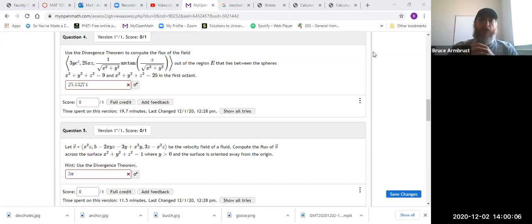Let's actually close it with a planar disk, so that we now do have a closed region, right? So it's going to be our hemisphere and then the disk at the bottom that's turned so it's in the y direction. But then it is closed and we can use the divergence theorem. However, that's not going to give us the flux over the hemisphere. That's going to give us the total flux. So what are we going to have to do to then figure out the flux of the hemisphere?